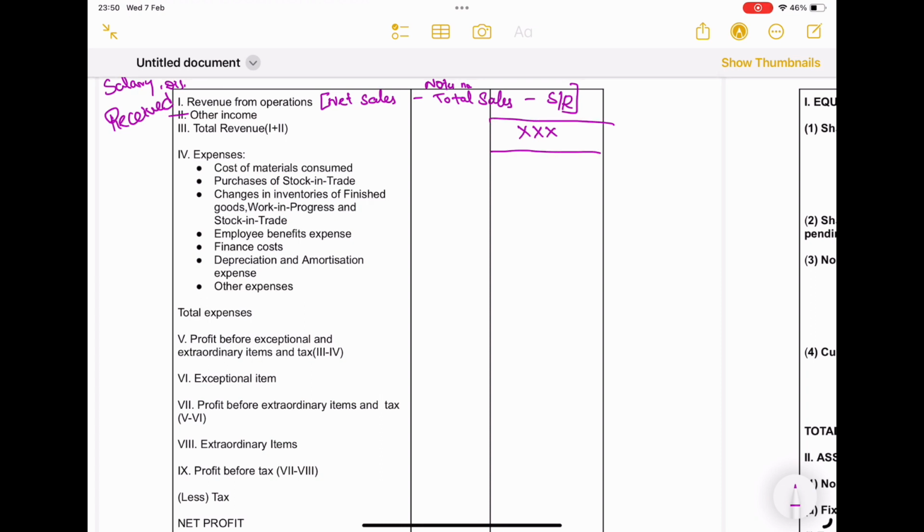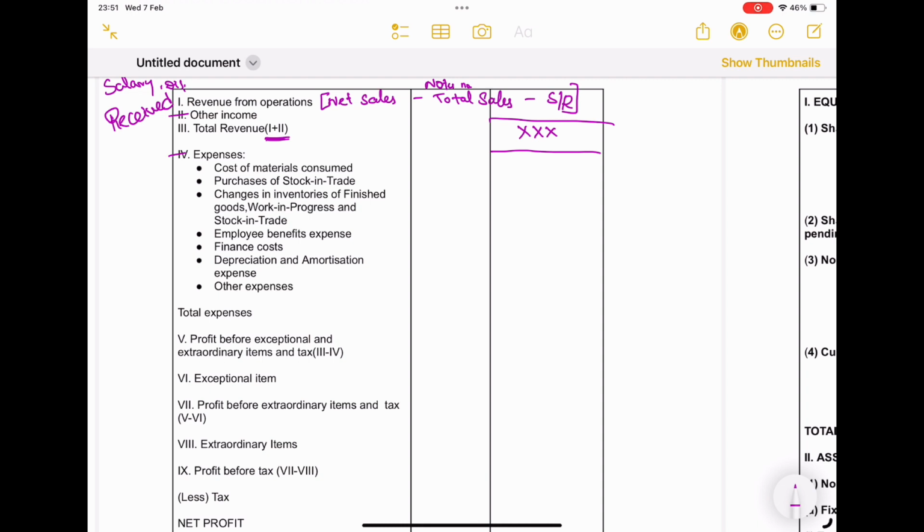Next, fourth point, expenses. There is no necessity to mention this. If you mention it, the evaluator will easily identify the things: 1 and 2 added give you the third one. Like that they will get to know, or else you can point it as A, B, C or 1, 2, 3, anyhow you can represent. Okay, so next, expenses.